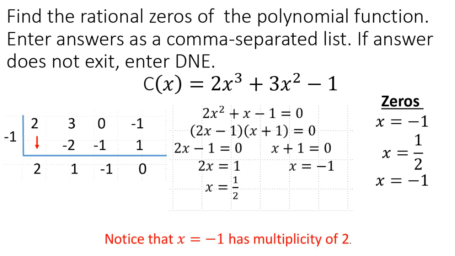Let me mention this here. Notice that x equals -1 appears twice. So we say it has multiplicity of 2. And what that means is when you're graphing, let me just draw a quick graph here. At -1, you have a 0. So your graph is either going to touch here and come up, or maybe it's coming from down here, touch, and then go down. So it's going to be one or the other. The important thing is that it's going to be touching, and then it's going to turn back. So it's going to touch and turn.